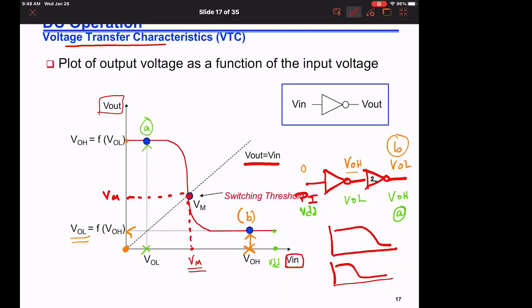Okay, so these are not symmetric, but if we look at this, Vout equals Vin. If we draw the VDD point, it will be higher, and for this one, if we draw the 50% point, it will be lower. So we know that this inverter is biased to one operation versus the other. So we try to make it as symmetric as possible, and the switching threshold helps us in making sure that is the case. Okay, so we defined VM, we defined VOH and we defined VOL.